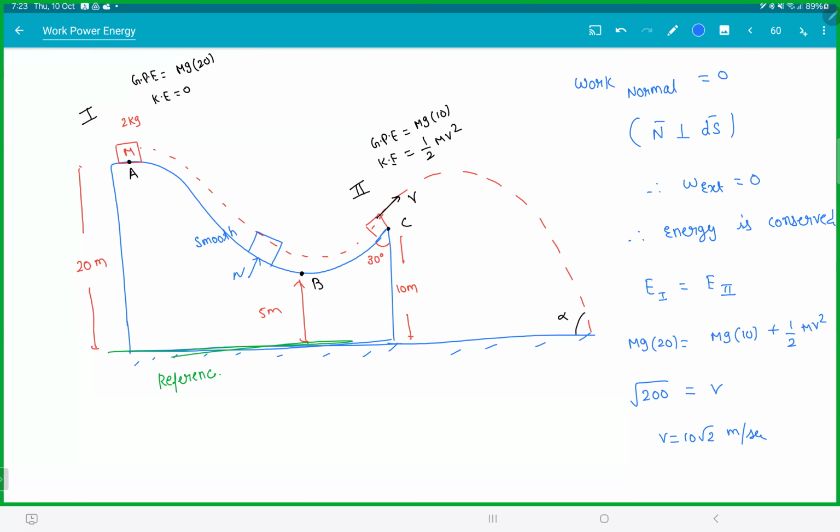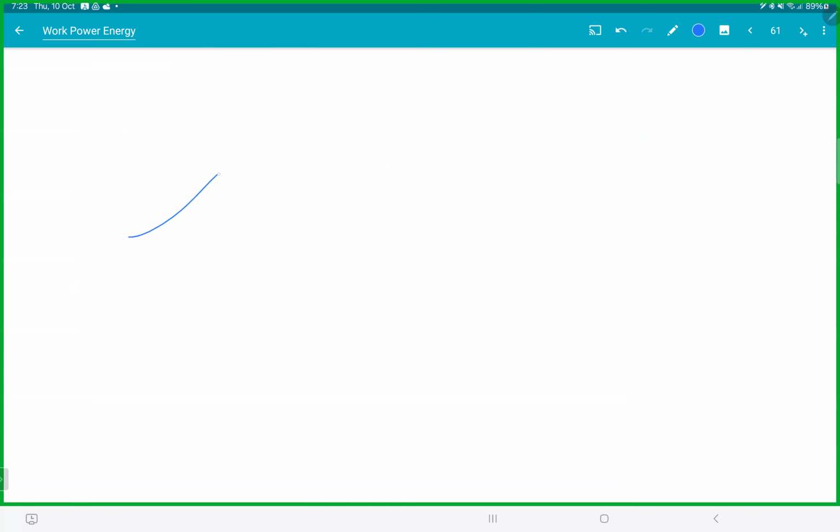Clear? The next part. Now it has become a projectile question. So this is like this. This angle is 30 degrees. So be careful. This is 30. So this is actually 60. I hope you took the angles right. If you have taken 30, you goofed up. This is 30. That is 60. Now this is flying and falling on the ground. And this height is 10 meters.